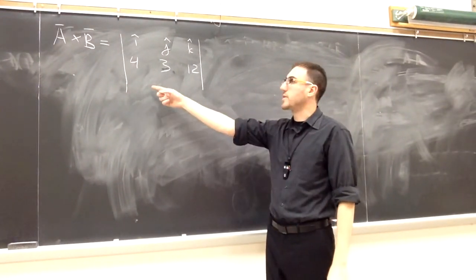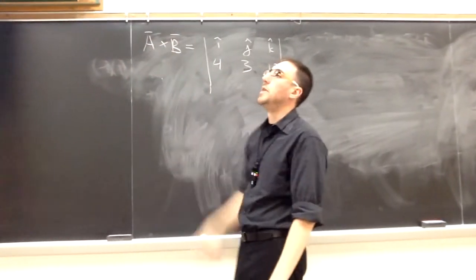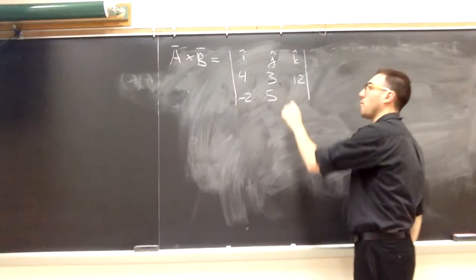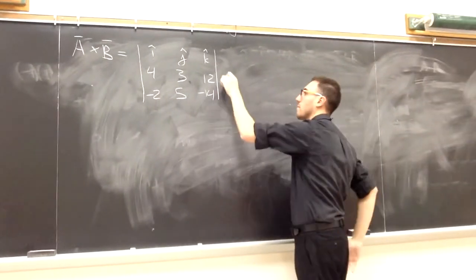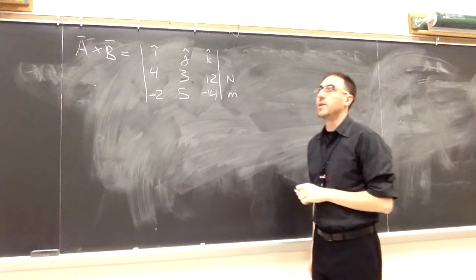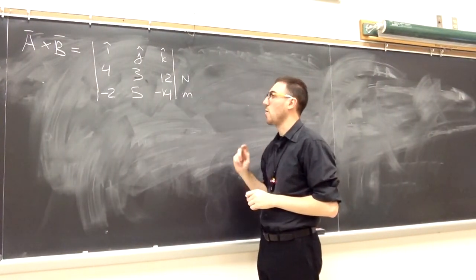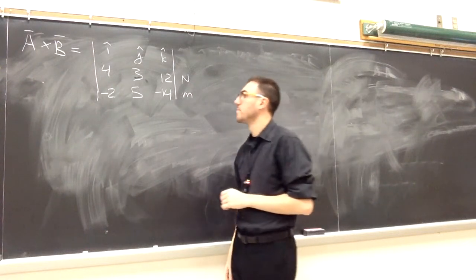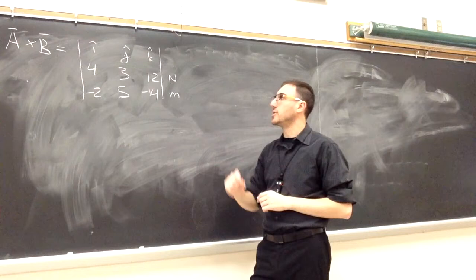The third row is going to be the components of my second vector, in this case b, and those components are -2, 5, and -14. And we're dealing with things with units here. I find it helpful to remember to write down what those units were, because later we want our result to have the correct units. All right, so we made our 3 by 3 determinant.